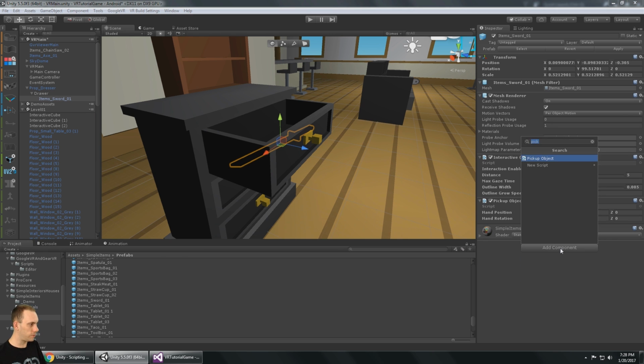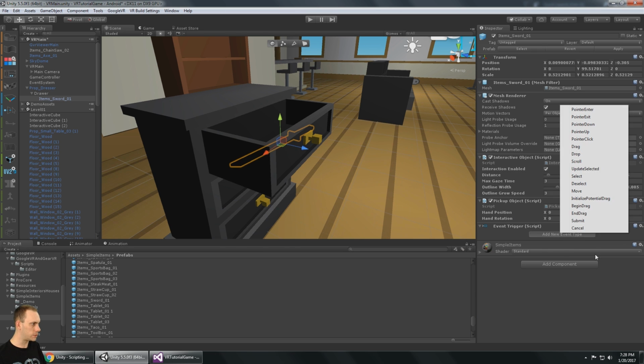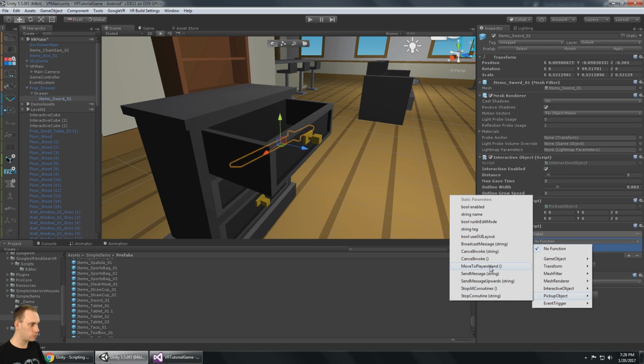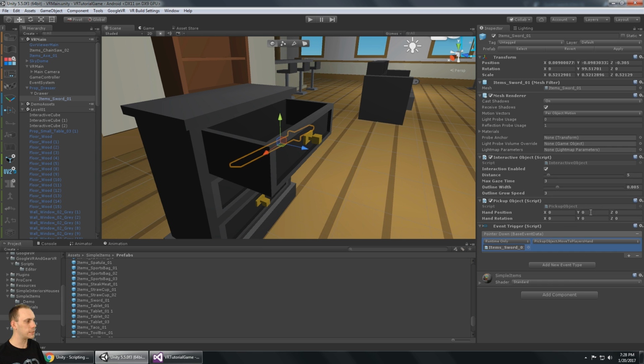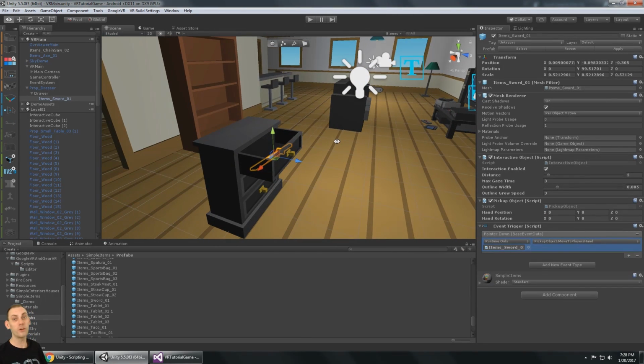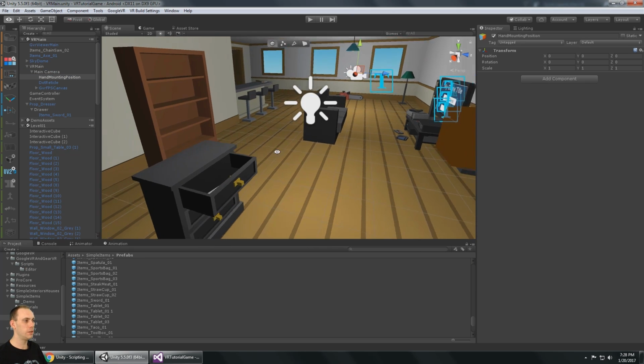And then I'm going to add an event trigger to the sword. And on the event trigger, I'm going to say pointer down. We want to have a new event for the pickup object, which is move to player's hand. Now I'm going to need to set an offset here. And another thing I did, which I made a mistake in the previous videos, was on the main camera for the hand mounting position.